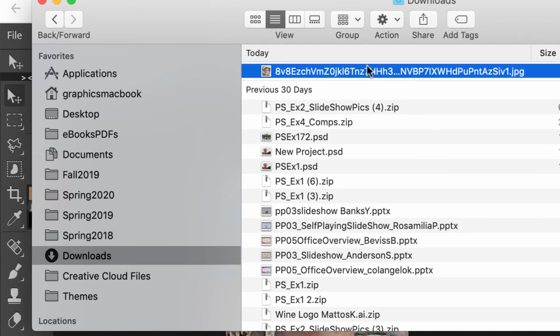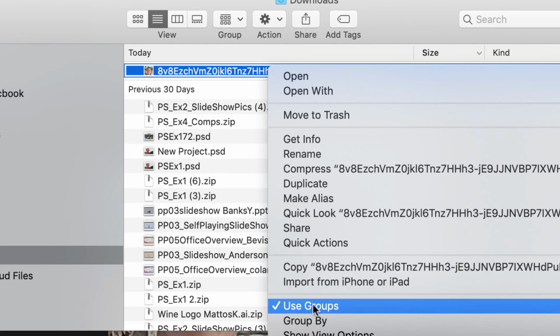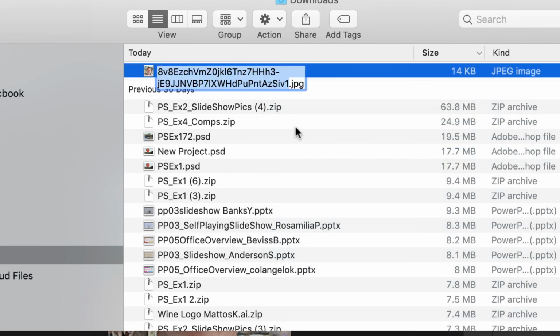And there it is, and it has some ridiculously long name on it. So I'm going to rename this, and you can rename it if you like. I'll just call it HomaDBPic, and I'll keep the .jpeg after it. I want to make sure I keep the .jpeg. If you don't have that on Windows, I'll even show you where you can change your file names. But I'm on the Mac, and I like to see my file name, so I'm going to make sure it has the .jpeg on it. If you don't see that on Windows, just leave it alone. You just change the regular name, so I'm going to do that.